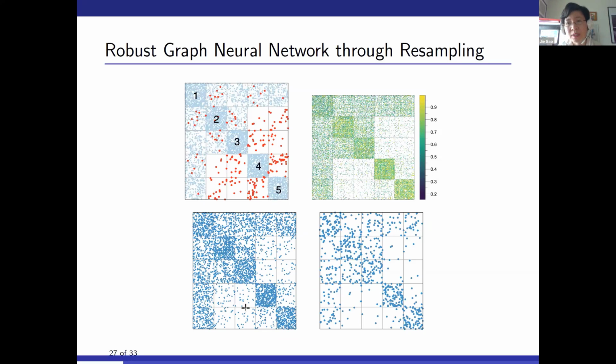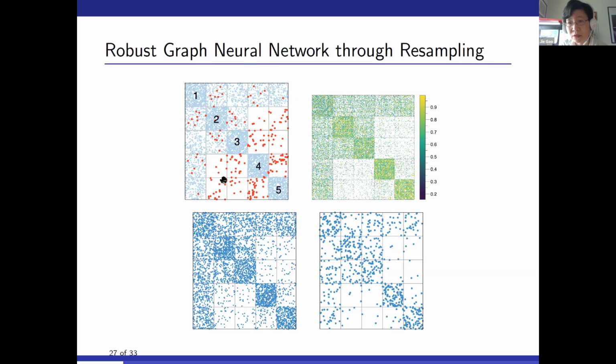And I want to give you this picture to help get the intuition. This picture shows an artificial network that we generate. It's a stochastic block model that has 5 communities. Within the communities, the pairs have a higher probability to be connected by edges. And across communities, we have a much lower probability to connect vertices. And there are actually a few pairs of communities where we don't have any edges at all. And in the first figure, I'm showing both the real edges and also these adversarial edges. These are shown in red. So imagine an adversary tries to destroy the neural network and tries to insert edges in an adversarial manner. And these are shown as the red edges.